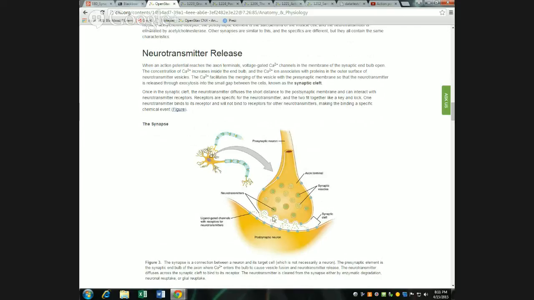Just now we're looking at two neuronal pieces. The axon that ends in the synaptic end bulb here is called the presynaptic element, and then the target neuron is called the postsynaptic element, or actually it's labeled here as postsynaptic neuron and presynaptic neuron. But presynaptic just means the side that's releasing the neurotransmitter, and postsynaptic means the side that's receiving the neurotransmitter. And so postsynaptic potentials are what are happening in the target cell there.